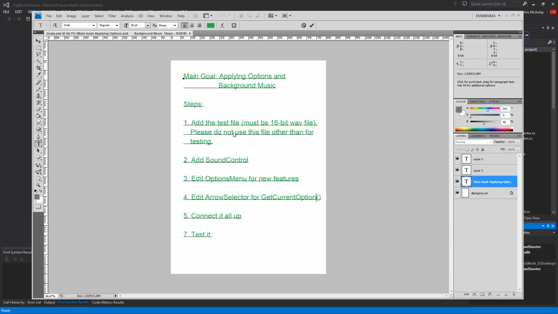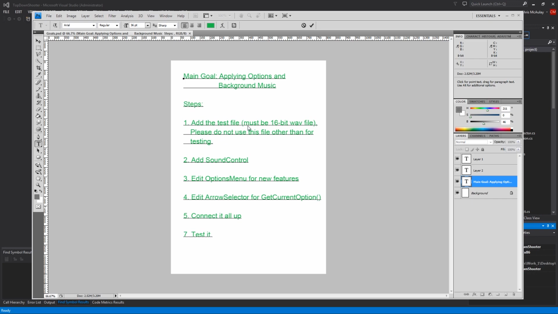I am happy for you guys to use it to test with, but I'm asking you, do not use this in a product that you release to the public in any way, whether it's free or not. Please, out of respect, don't do that to me. But I want you guys to have something to test with, so I am giving you the file.